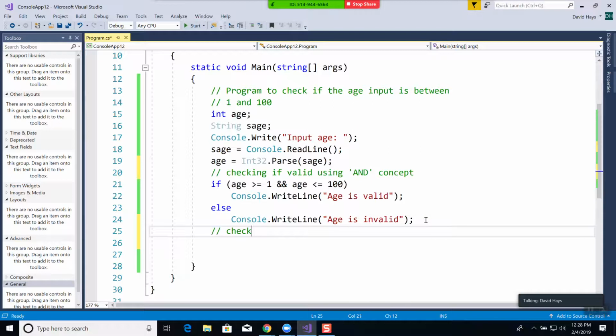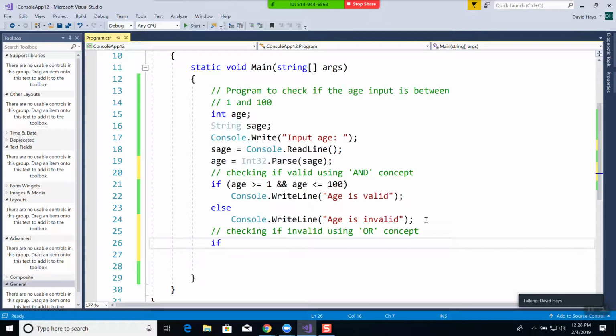I'm going to instead approach it from the opposite direction, checking if invalid using the or concept. So I'm going to look for invalid data using this. So I'll say if age is less than 1, the two pipe symbols is the or, age is greater than 100.